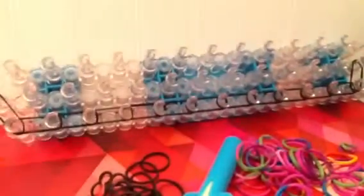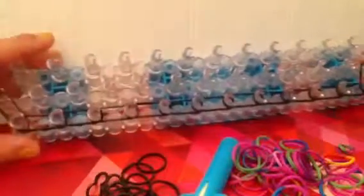Okay guys, so what we did is we made one side of the rainbow loom. We hooked it like the original. Now you want to make sure your arrow is facing up that way. Once you start, you want to start in a V shape like this. We did one side for the example, and now we're doing the other side. See how it's a V shape here?